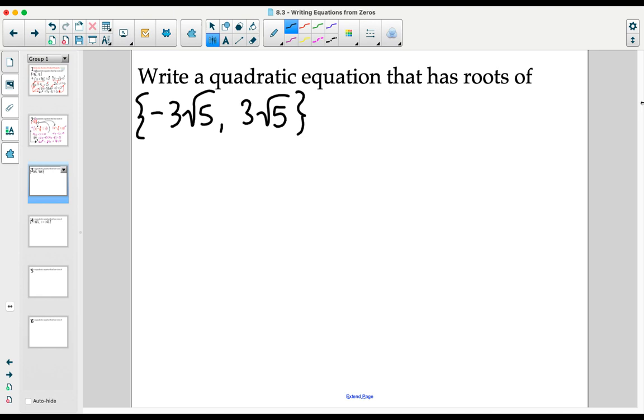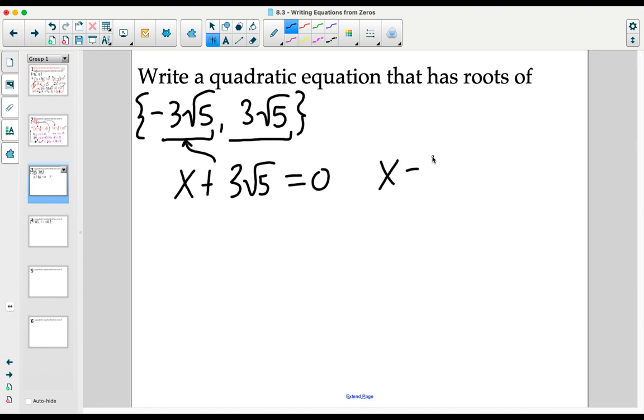That probably would have been a more effective and efficient way to do that. But that doesn't mean that we can't use the principles of the zero product property to still solve these equations. So if we know that negative 3 root 5 and positive 3 root 5 are both solutions to this equation, we can begin our work with those same kind of factors. x plus 3 root 5 is equal to 0. We'll have that solution. And x minus 3 root 5 is equal to 0. We'll have that solution. There's nothing to multiply here to clear out any fractions.